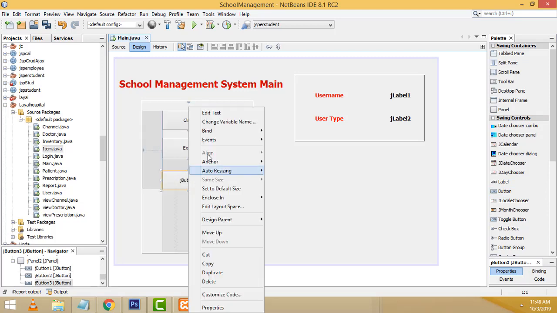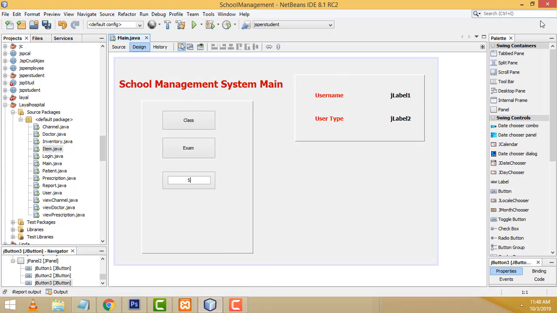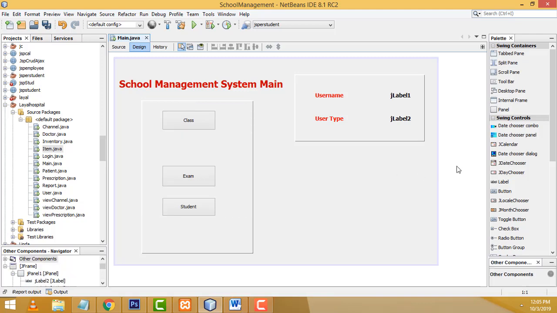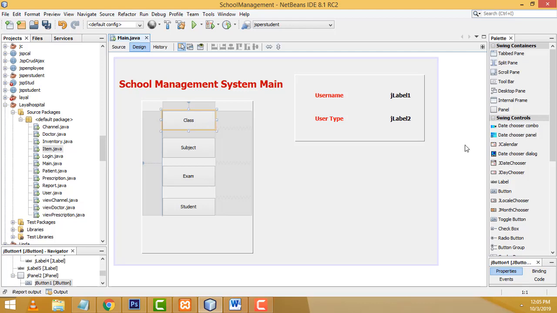Right, you have to write like this, perfect. After that we have to create the subjects. Here we have to drag one button and add the subjects. Subject, right.